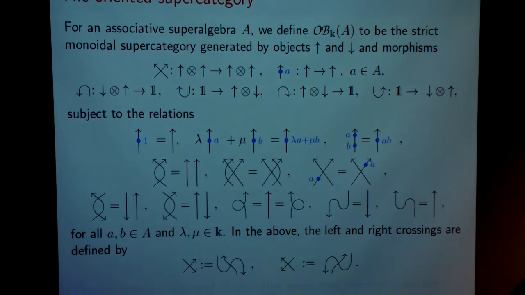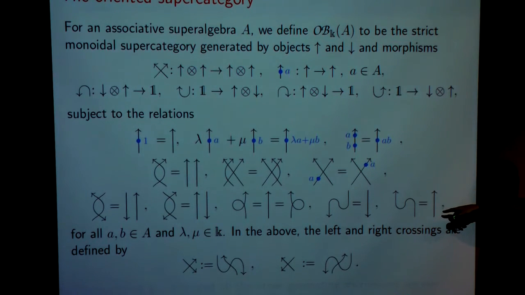Alistair, none of your examples are going to have signs for the adjoint? For this? That's right. It's because when you're in this oriented setup, you can always remove such signs because you can parity shift the down arrow, for instance. Where the signs come up is when we do the unoriented version, and it's the same object as dual to itself. You can't use this trick of parity shifting one of them. So in fact, you could define a category that's got some signs, but you can always just remove it.